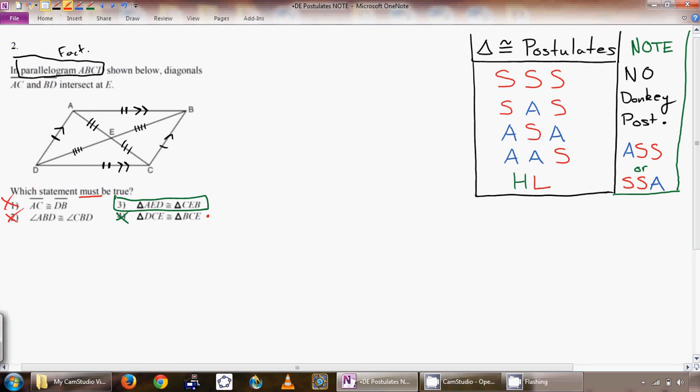Triangle AED is congruent to CEB. And I mean, you can, I hate to say it, go off looks, but also notice these triangles are congruent via the side postulate, because I've got congruent sides from the parallelogram. I've got another pair of congruent sides from the diagonals of a parallelogram bisecting each other, and then the same thing here. These sides are also congruent. So this is the side postulate.